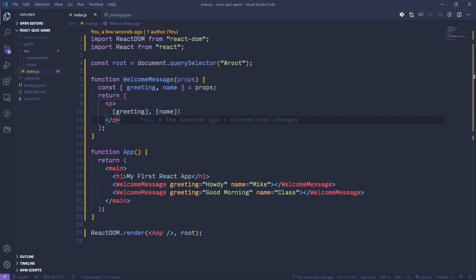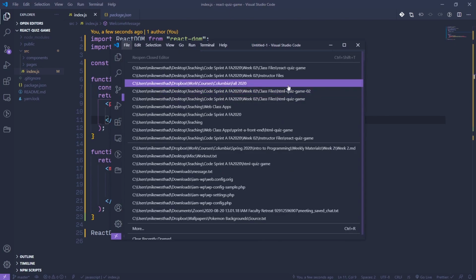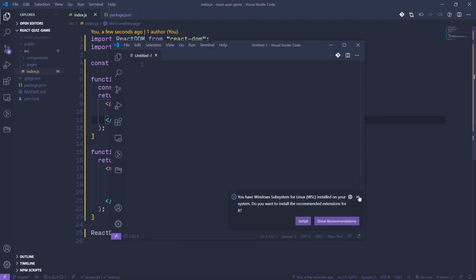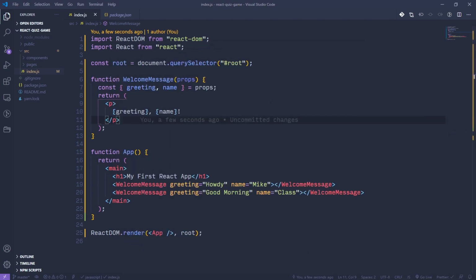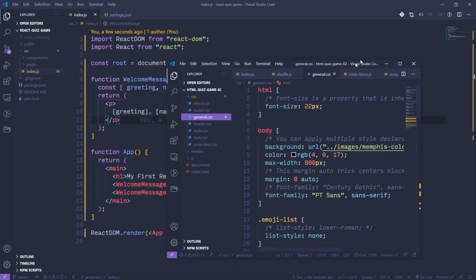Let's talk about styling. So we can bring in some of the CSS that we wrote before. So I'm going to open up a new window so that I can open up the quiz game that we were working on. Oops, that opened up on my other window here. So we had our general CSS.